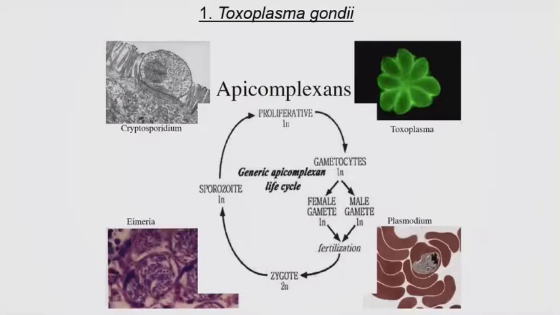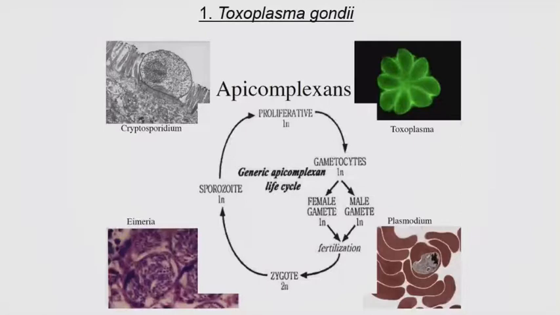Toxoplasma and Plasmodium are different. They have their definitive host stages, in the cat and the midgut respectively, but Toxoplasma can infect every warm-blooded animal nucleated cell. So that's mammals and birds, and it can infect mice and humans in these intermediate stages. These are proliferative stages that also contain a dormant stage, respectively called tachyzoites and bradyzoites, that can be passed from intermediate host to intermediate host through the ingestion of uncooked meat.